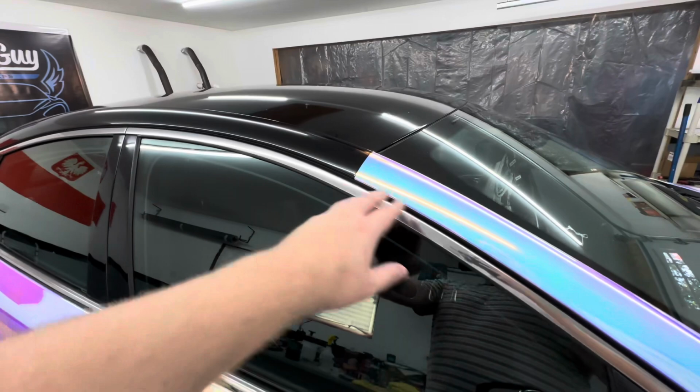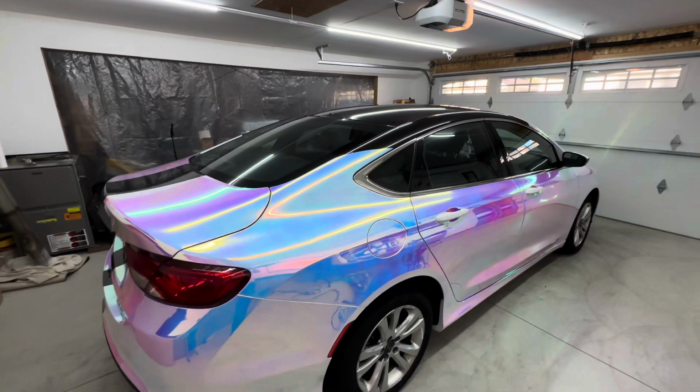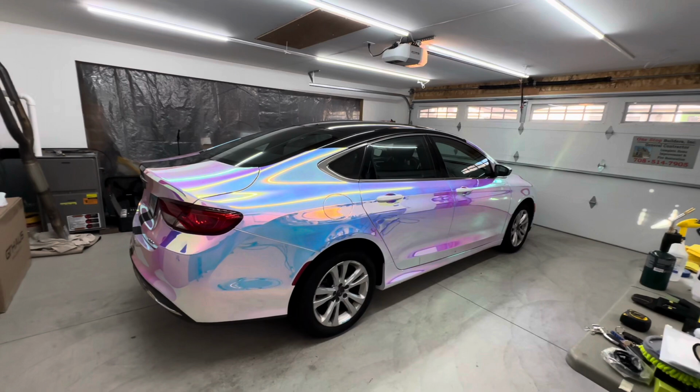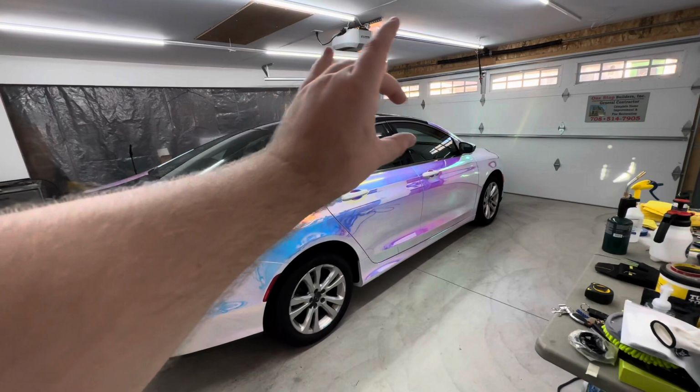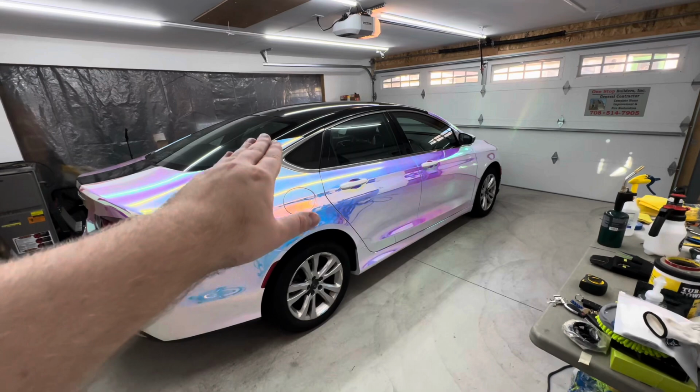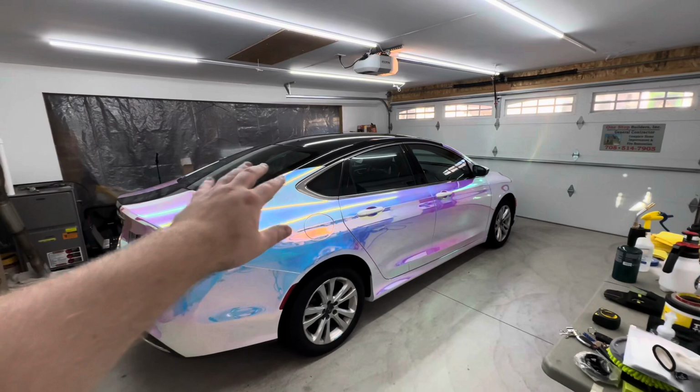I did this where I cut it off here with the roof, and then did this little fade design towards the back. Reason being for that is that the roll in this material isn't a normal 5 foot roll. It's 4.5. So I'm missing half a foot. So when I'm measuring this whole side out, I'm missing half a foot. Get the side skirt and the doors and the quarter panel all up there. The material literally cuts off right where that line is from the ground. And I can't really make any excess material to form each panel. It was just right on the dot to cover each panel. So yeah, that was my idea.